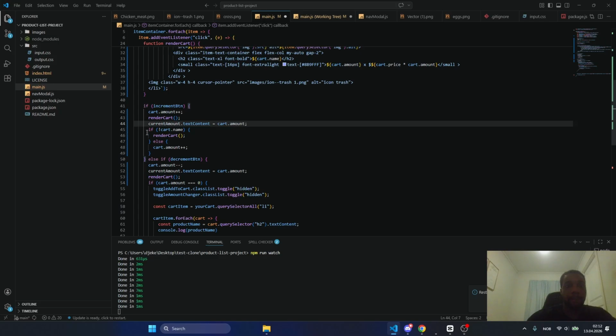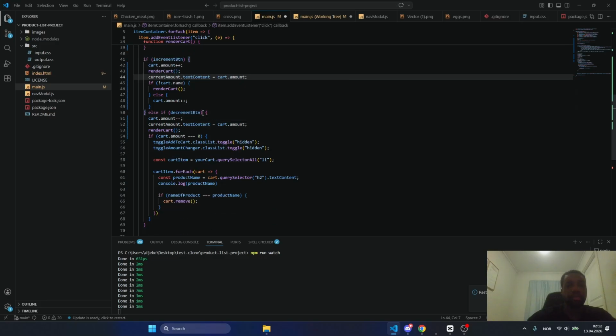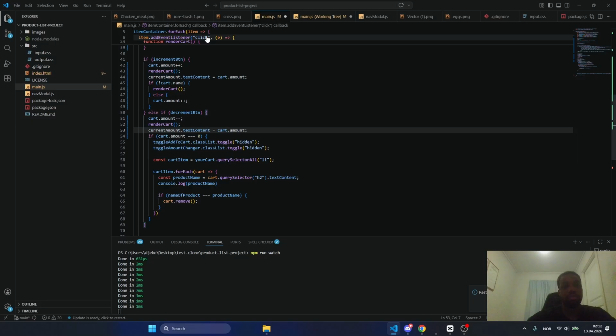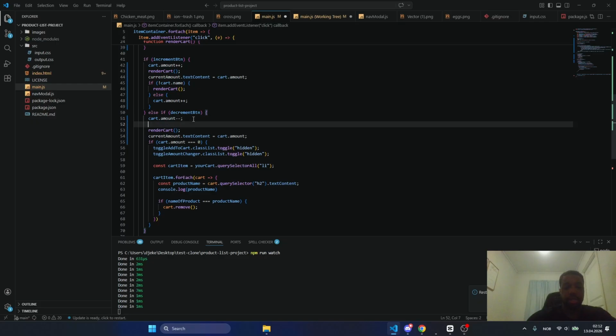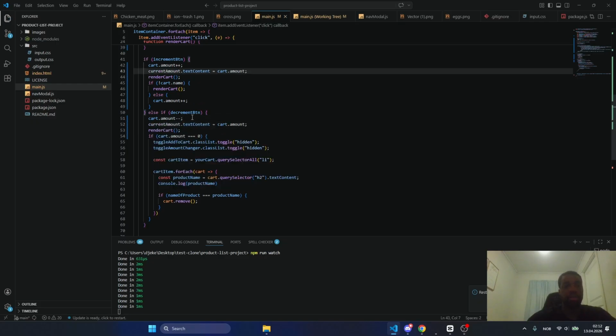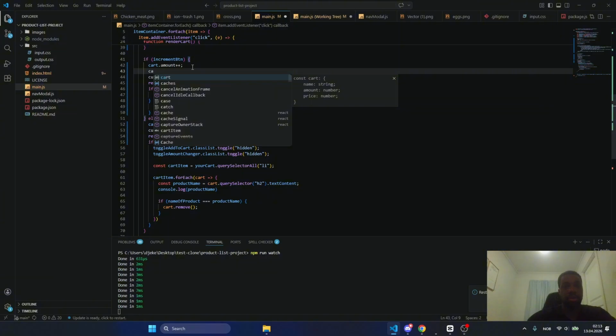Or do we need to do something in the... maybe we need to get the cart's amount.